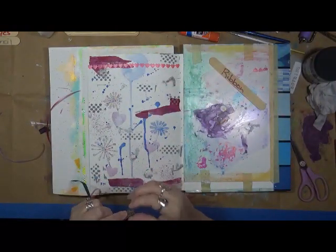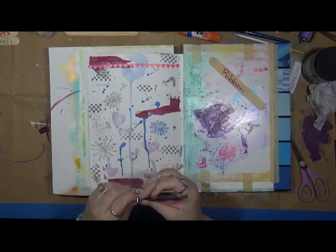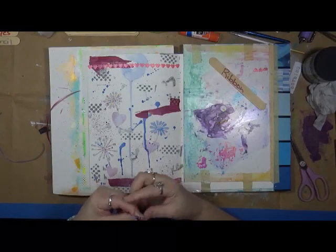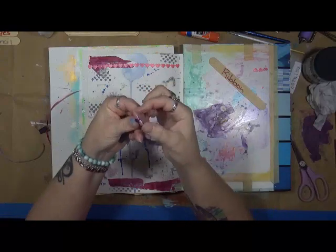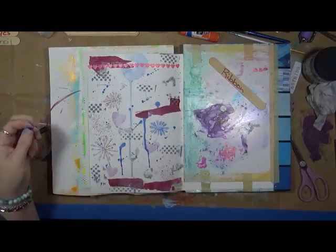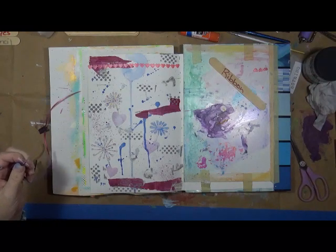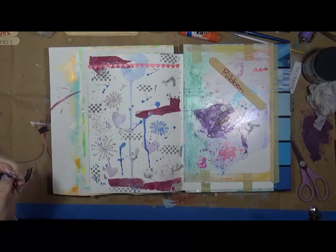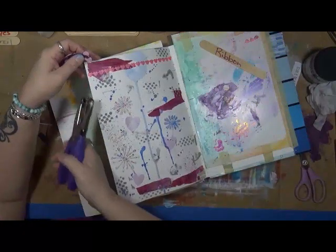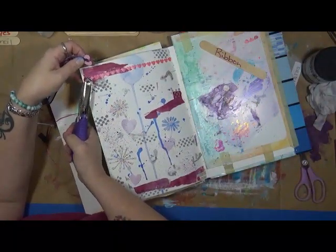All right, so I'm going to take this brad. I'm going to put it around this ribbon. Can you guys see what I'm doing? And then I'm going to bend it back in. And then I'm going to punch a hole, which my hole punch is right here. That's a tiny hole. I could do a tiny hole, I think. And I'm just going to punch it right about there.